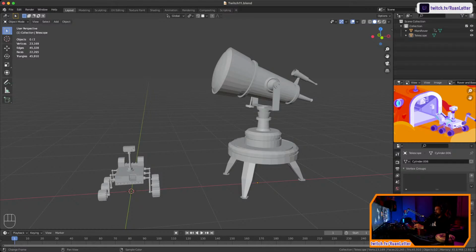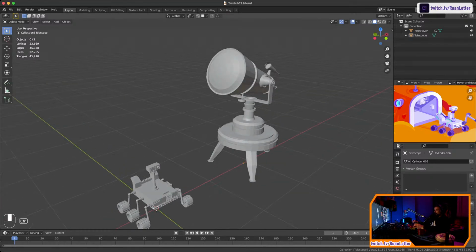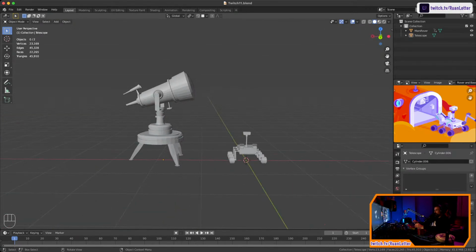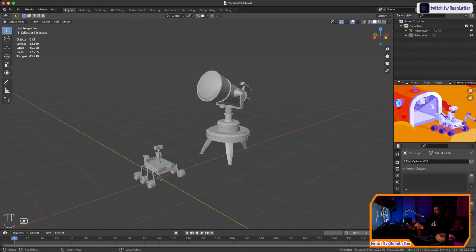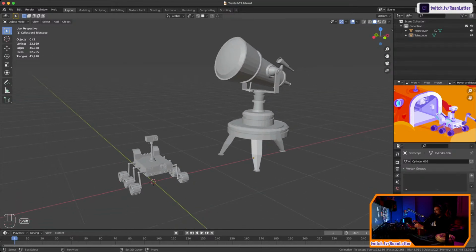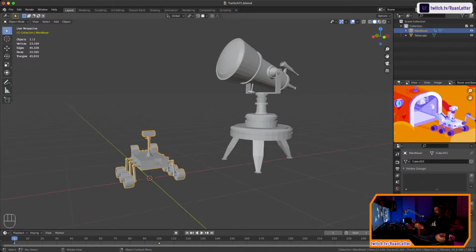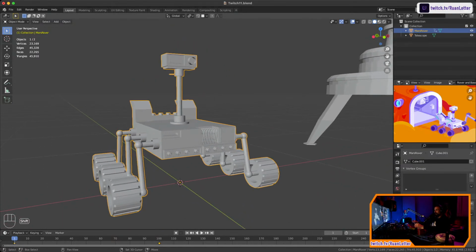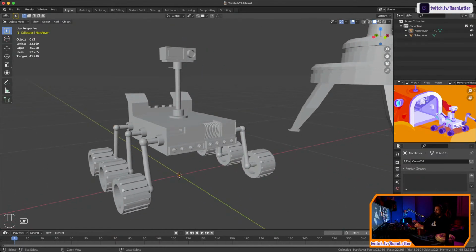But there's a lot of things I need. I still need a little base. It's going to be based on Mars, obviously. And I need a little alien as well. So the rover is not the main character. He's just going to be a prop that the main alien guy is going to use as a pet.